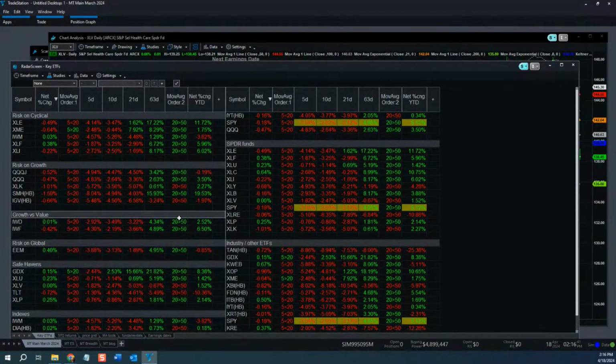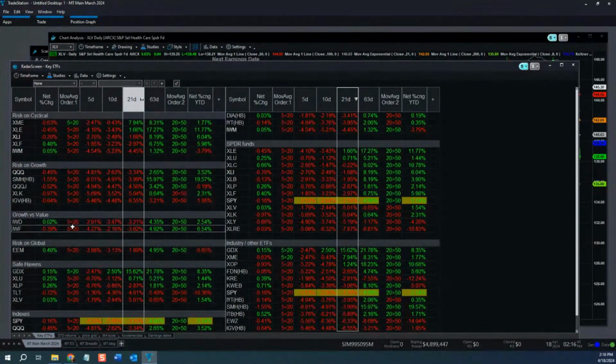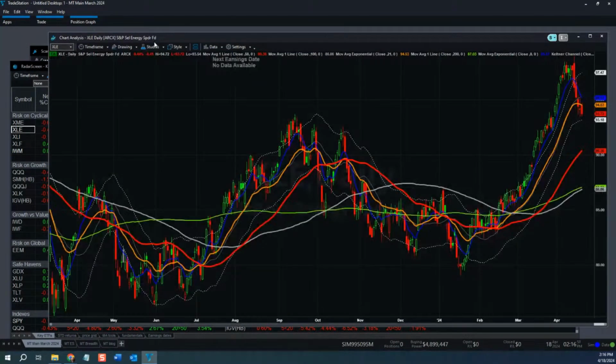MT Main is the main workspace we use, and this is the radar screen. What I like to do with this is look here at our different areas of relative strength. If you look at the market here, for example in the last month, we can see that metals are the top performer, which is kind of interesting, and energy. Now, we actually did a social media post today about XLE pulling back and touching these levels.